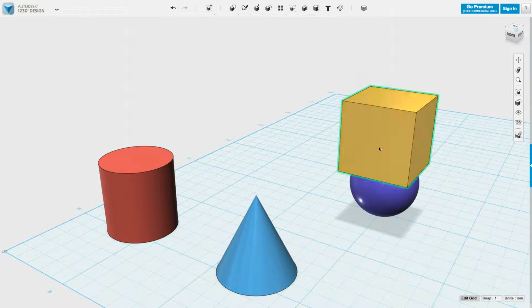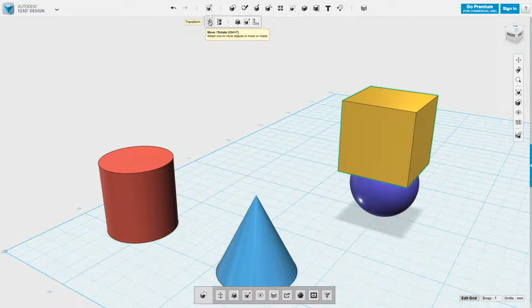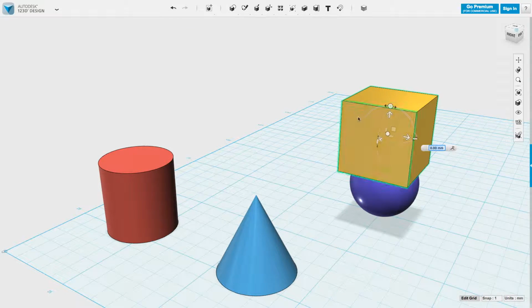cube. So select my cube, go back up here, transform, and if you look very carefully, you see rings around the move tools, the move arrows. We have the X, we have the Y, and we have a Z, depending on how you look at things.